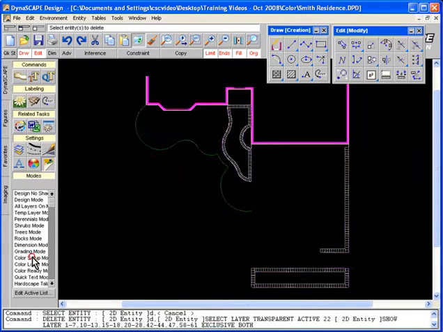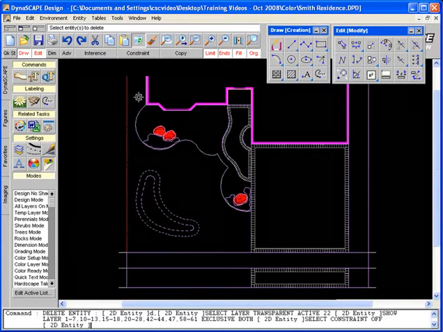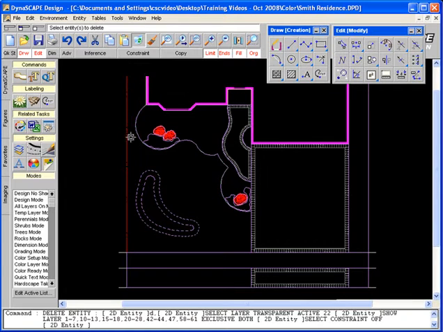I'm going to go back to color setup mode, which basically gives me the elements that I need in order to properly trace the outline of that area. When you click on color setup or color layer mode, the default layer automatically becomes the color setup layer, which is a layer that you want to put all of your closed areas on.